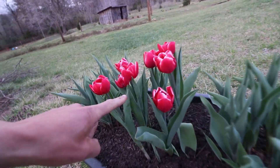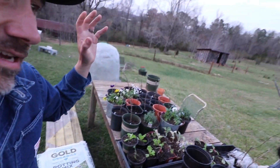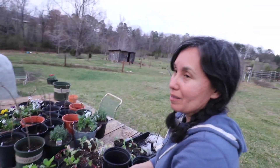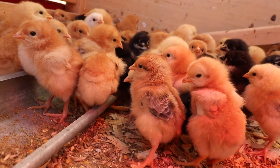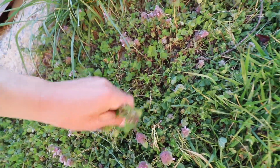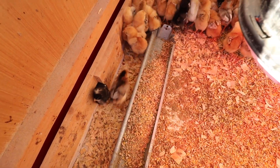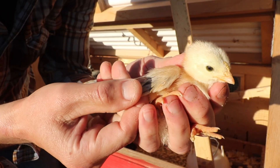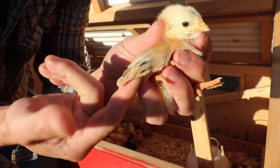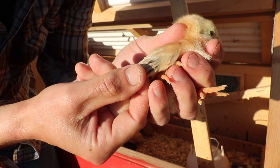Look at the tulips. We have no idea where we're gonna put these plants guys. We're just putting them in pots so that way they can continue to grow — buying us some time. This is a Murray's big red broiler, a red broiler rather than the Cornish cross. You can tell they're already getting their feathers in. They're not even a week old yet.